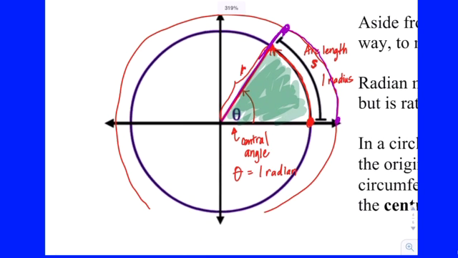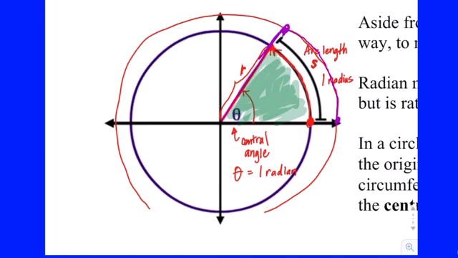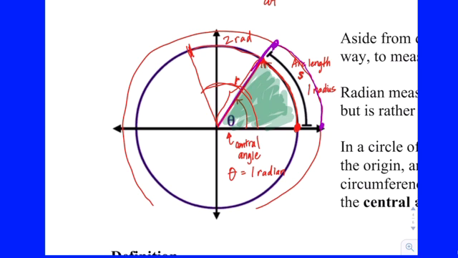All right? Now, for any circle, regardless of size, how many lengths of a radius can you wrap around itself? Well, it turns out that if you go another length of a radius, here's like 2 radians, right? 2 radius lengths. If you draw a line back to the center there, here now is the angle that subtends that arc. Guess what the measure of that angle is? That would be 2 radians.